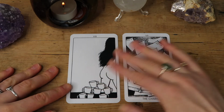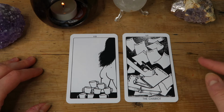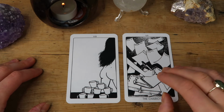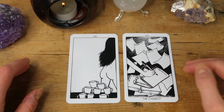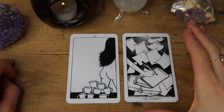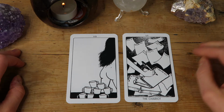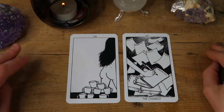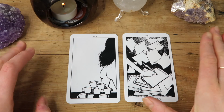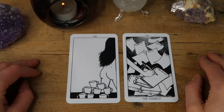This isn't easy, but there are rewards to come, and this feels like a really positive, creative and exciting place to be. This is about innovation and leveling up, whether that's learning some new skills or taking up a hobby. If you've always wanted to do something and you've never done it, try it. Or once we're out of lockdown, maybe it's about traveling. Maybe there's somewhere you've always wanted to go that you've never been able to, and now since lockdown, you can move out of that space of stagnancy and actually go ahead and do those things that you've wanted to do. So it's a really positive, hopeful message, I think. So I hope some of that resonates.